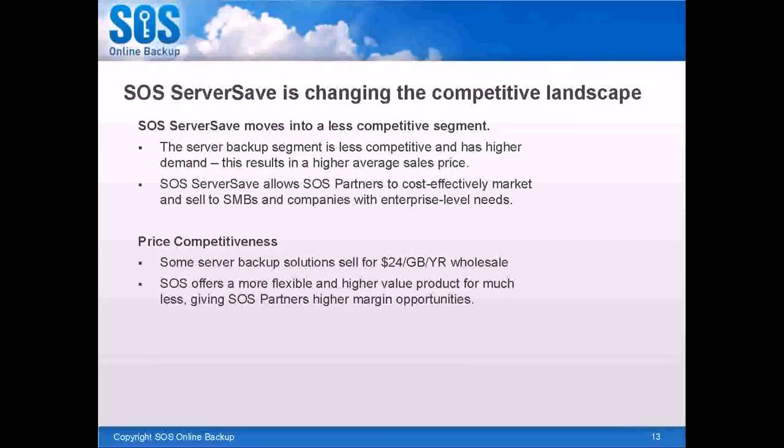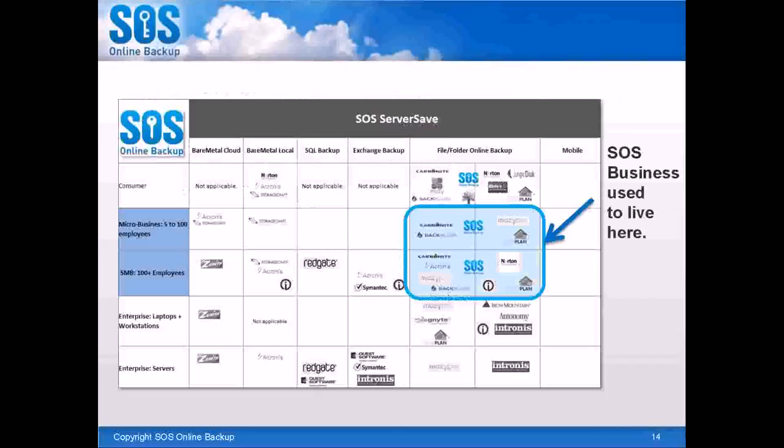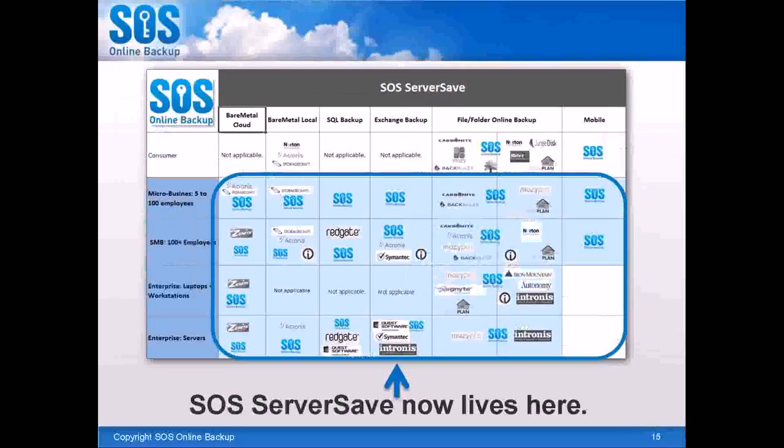Okay, this is another visualization for where we've moved with the addition of ServerSafe. So here's kind of a competitive grid based on types of services and who they're targeted to and who they really serve. And this is where SOS used to live, and that's where we were, it's our flagship product, award-winning. And this is where we've gone. And the big thing to notice here is there's not a whole lot on the left side as far as people you're competing with.